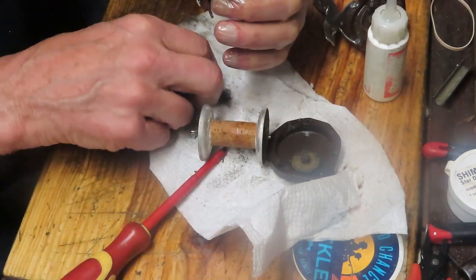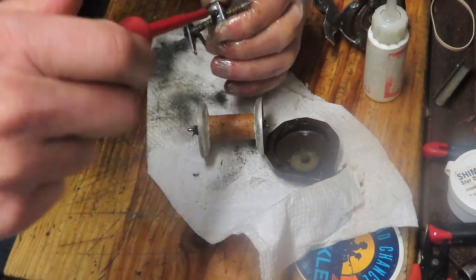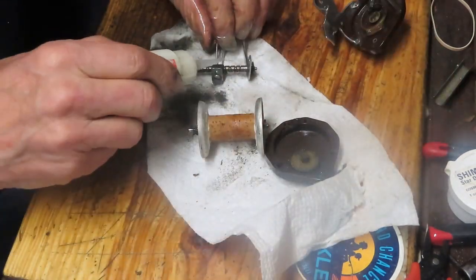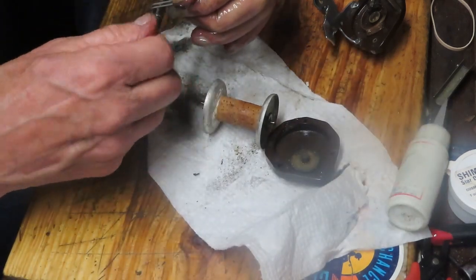Go ahead and put that back on. And then we can go ahead and put a little bit of oil onto the worm gear. I oil these worm gears. I don't put grease on them. The reason for that is that grease tends to dry, and when it dries, well, it just inhibits performance.